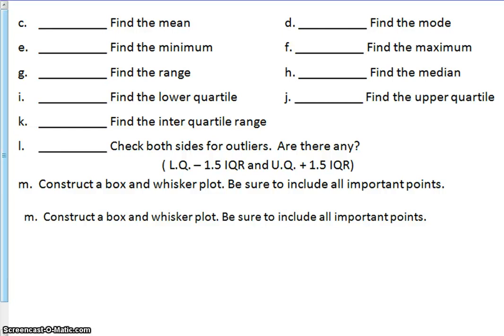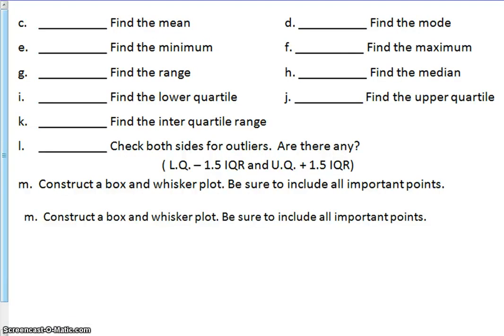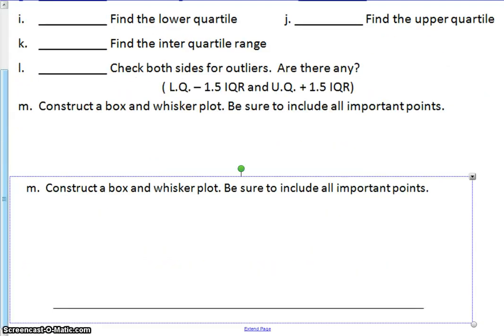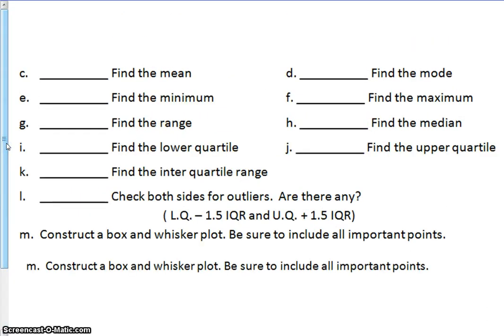Now, it's actually not very easy to take it from this table because it doesn't show us how many of the 15 through 18 there were, how many of the 19 through 22. So when I went to find the mean, median, and mode, I went old-fashioned. I had to start over and put them in order from least to greatest. I wrote all my numbers out from least to greatest. Once I did that, it was easy to find the mean, the median, and the mode.